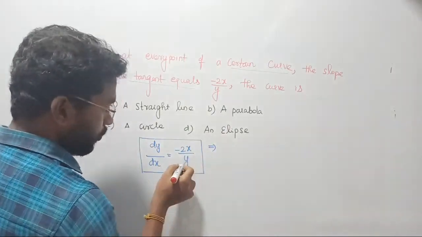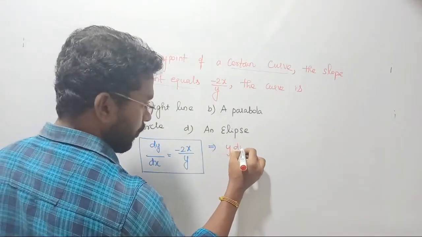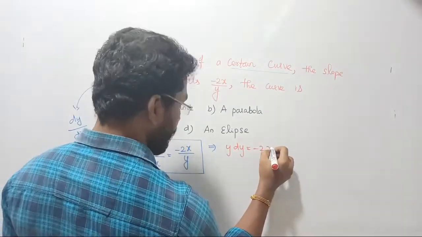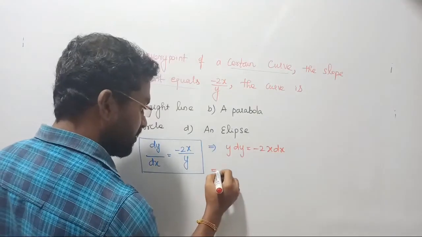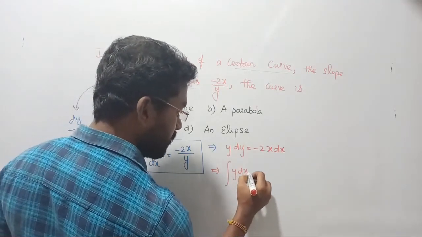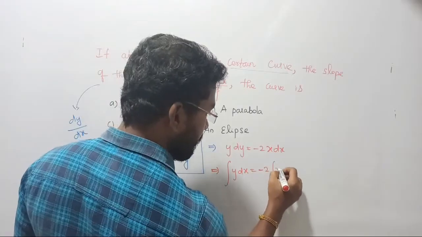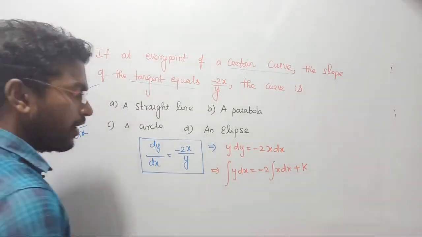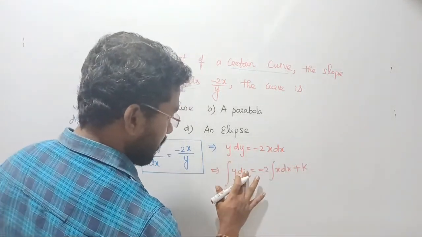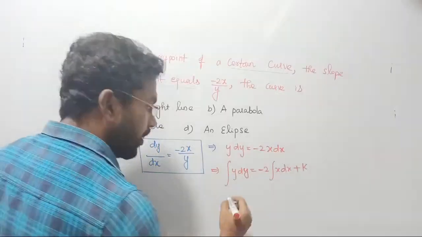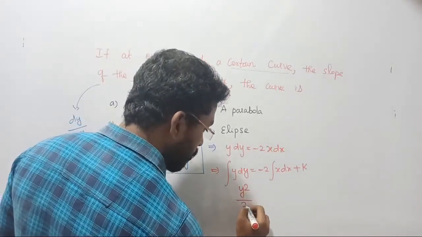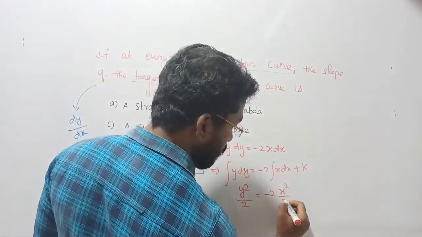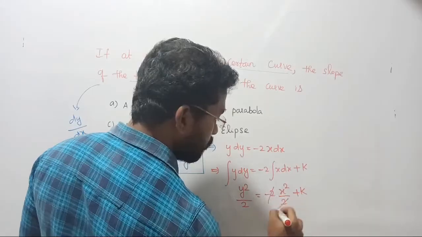Just let me pass this one to the left side. It will become y into dy equal to, pass this dx to the right side, it will become minus 2x into dx, and then in the next step just take the integration on both sides. Minus 2 is constant, so it will become x into dx. Anyway, we should consider a constant. Exactly correct. If I do the integration, I think here I made a mistake, right? Yes, y into dy will give you y square upon 2, exactly correct, minus 2 into x into dx will become x square upon 2, and we should consider the constant. Anyway, this 2 gets cancelled.